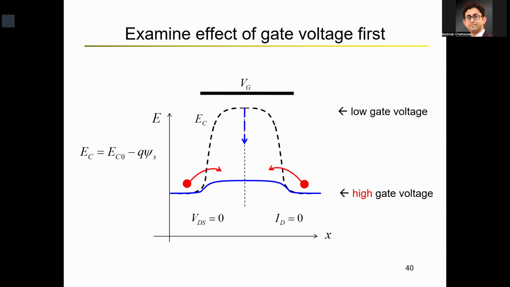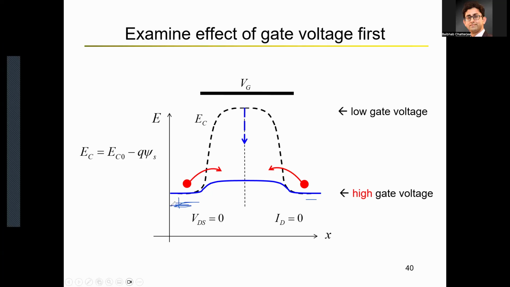So now one thing is that you have applied a positive gate voltage and then you have reduced the height of this wall, but still you do not have a voltage difference between the source side and drain side. Let's say my source is negative and my drain is positive, but you still do not have a voltage difference between the two. If I apply a voltage difference between the two, what would happen in that case? Till now, VDS is 0, let's say. And because VDS is 0, there's no flow of electrons.